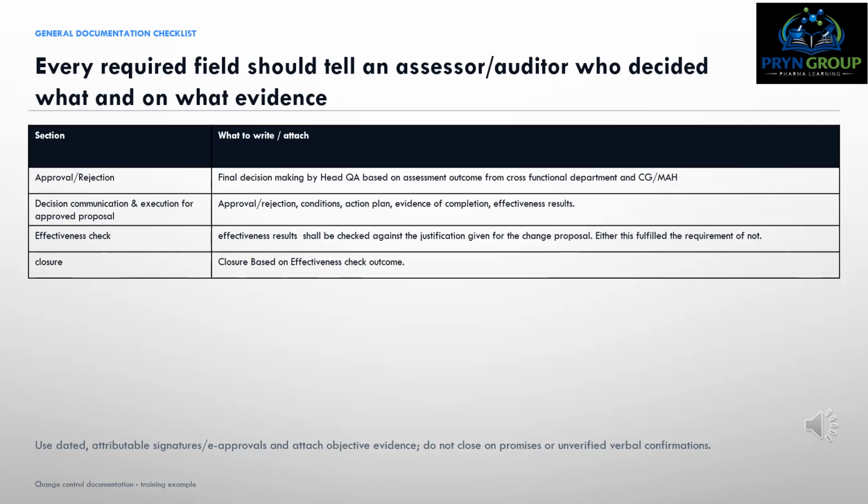After the implementation, the user and QA person will check the effective implementation of the changes. Here we have to check whether our purpose for the proposed change is fulfilled or not. If it is fulfilled, that means the change implemented is successful. If not, then we have to relook into other actions. Once the effectiveness check is found satisfactory, the change control shall be closed. This activity can be done by QA personnel or the head QA or the designee. This is purely based on the organization's procedure.